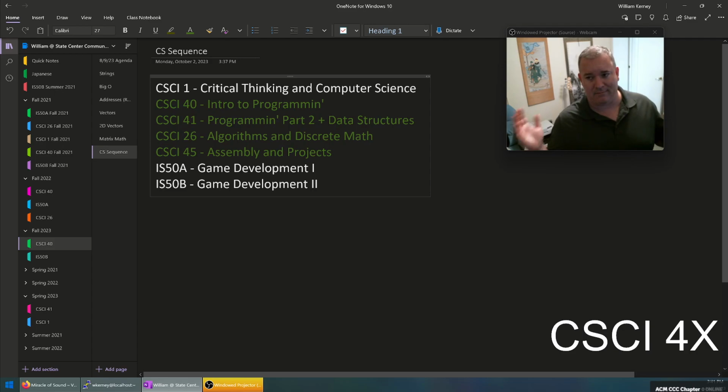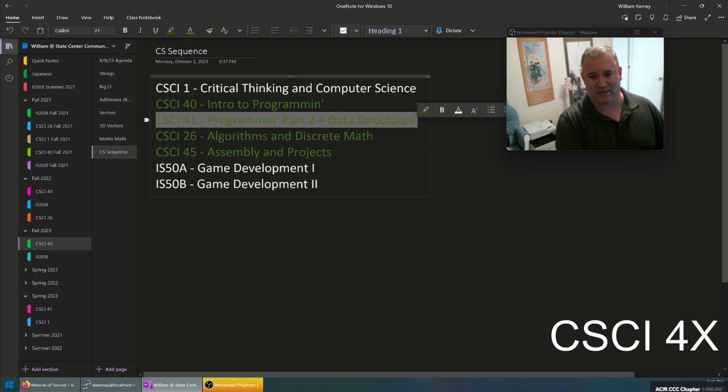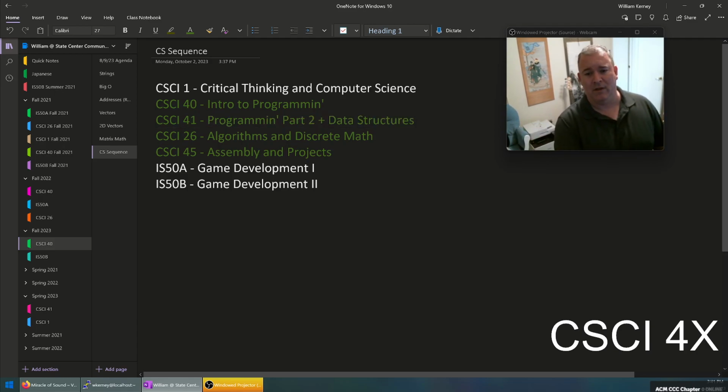And by now, you basically know everything in computer science, at least as far as programming goes. There's one major topic we haven't hit yet, which is classes and what's called an object-oriented style, which is really going to be continued into CSI 41. So by the end of CSI 40 and 41 together, you will have enough programming knowledge to get a job as a junior developer.